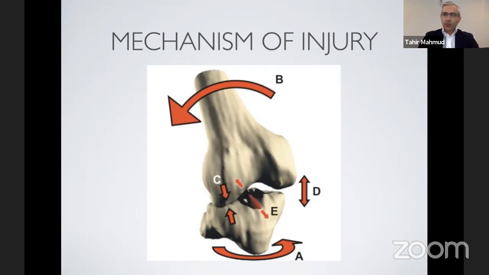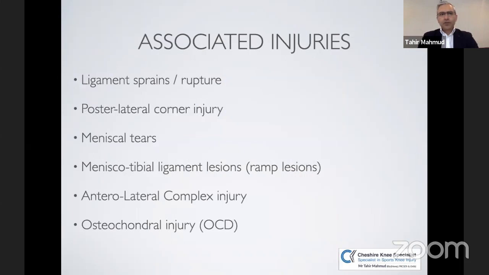So depending on where that person is in that cycle of events, they can have multiple injuries, ultimately leading in rupture to the ACL as well. So it's important to be aware of associated patterns of injury when you rupture or injure your anterior cruciate ligament. The ACL may be fully ruptured, or it could be a partial ACL tear, so a tear of one of the bundles of the ACL, not both bundles.